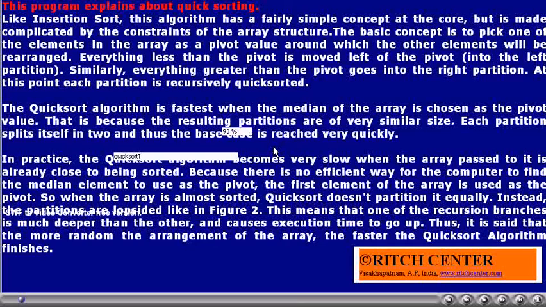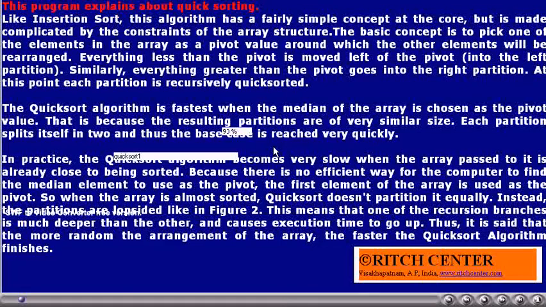Once we fix up this pivot element location, it will not change at all. That is, we are finding out the location information about this element in the final sorted array.